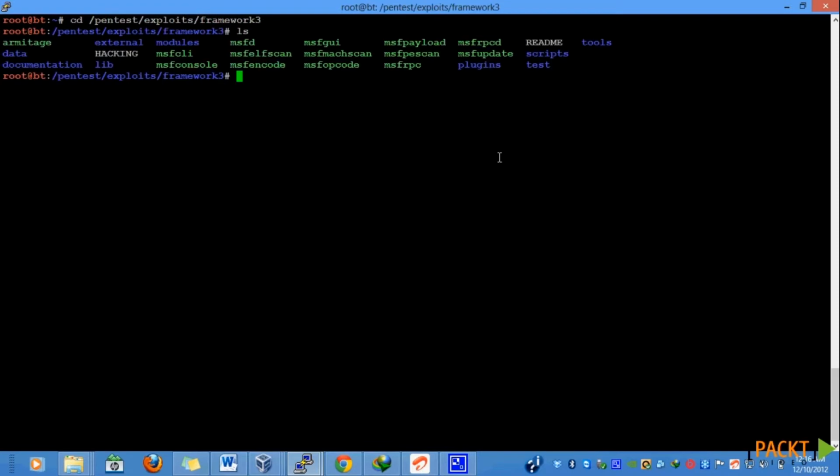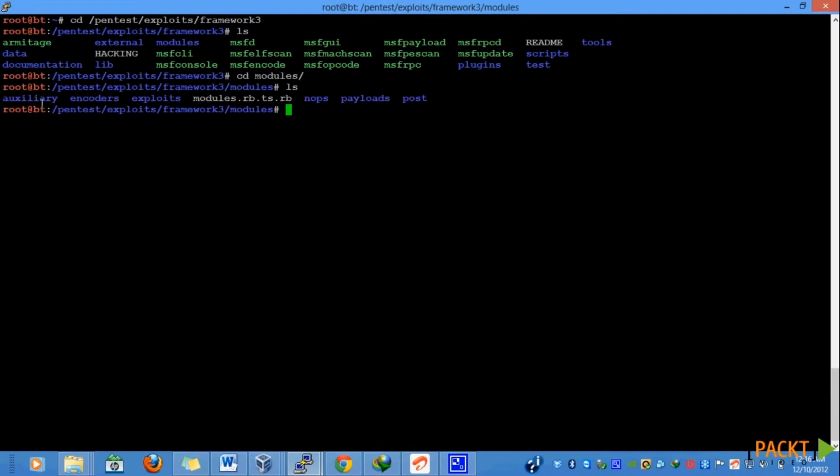This is the main directory where all the important core commands as well as the modules of Metasploit are located. You can find msfconsole, msfencode, msfpayload, and so on. We have seen all these commands so far in our video series. You can also find a modules directory where the modules of Metasploit are located.